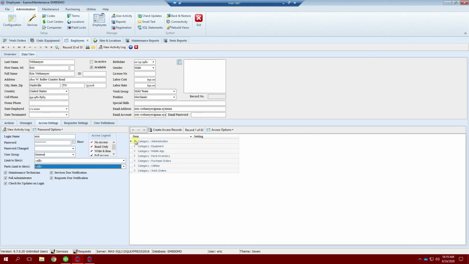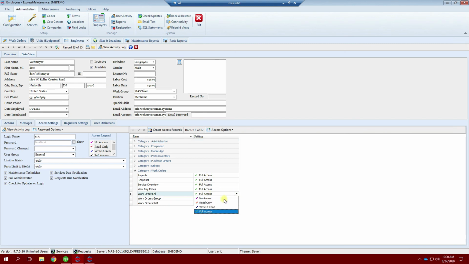Now over here, as far as access settings are concerned related to work orders, I've granted myself full access, obviously. But if I want my technician to just have write capabilities to the work orders themselves, then I would come over here and just do write access. That's write and read.